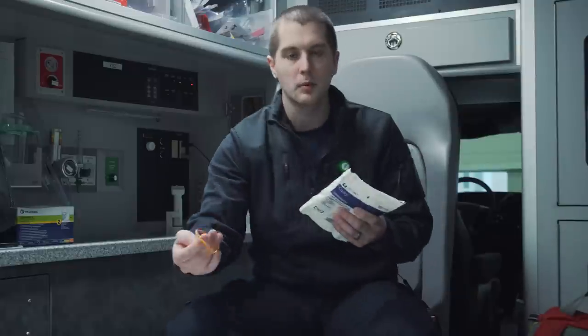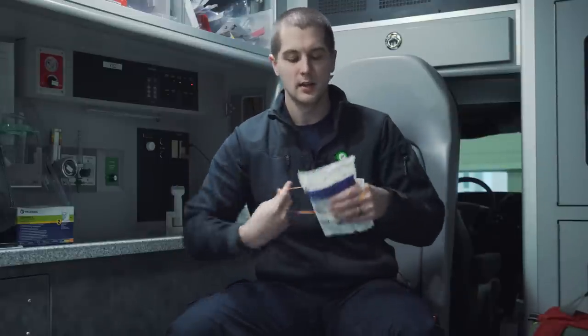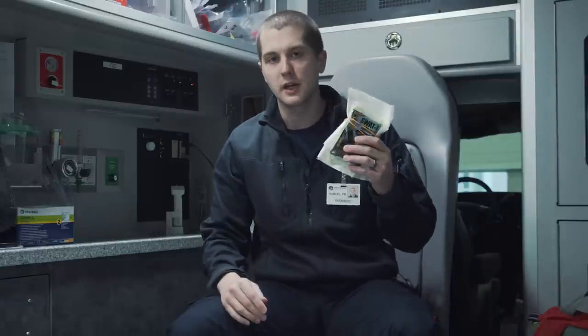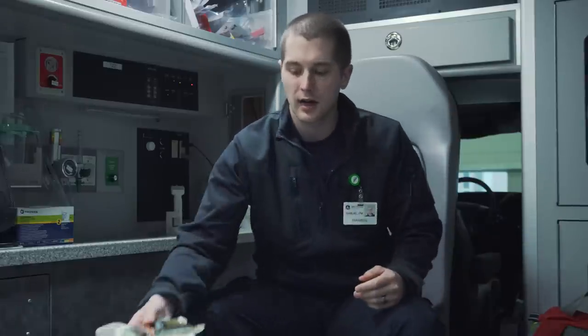For all of these supplies you don't need a fancy bag — all you need is a rubber band. Take the rubber band around the entire kit and you're left with a pretty compact bundle that can fit in your pocket, your backpack, or in the glove compartment of your car. While this kit is not all-inclusive and won't be able to treat everything you come across, it is going to help you save somebody's life in the pre-hospital environment until emergency services can get to them.